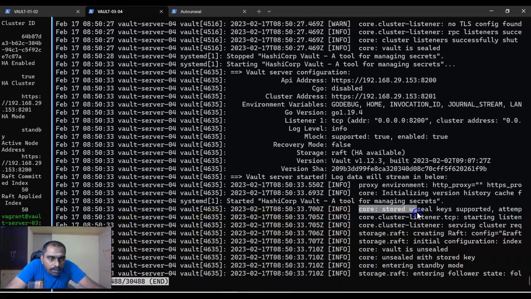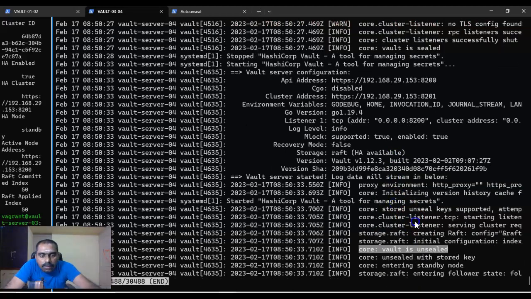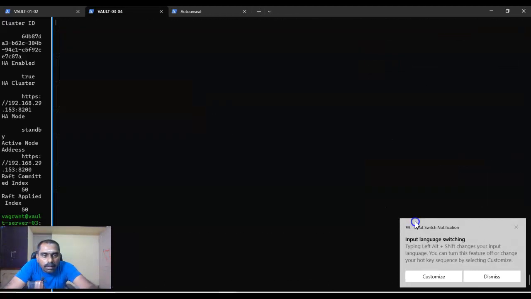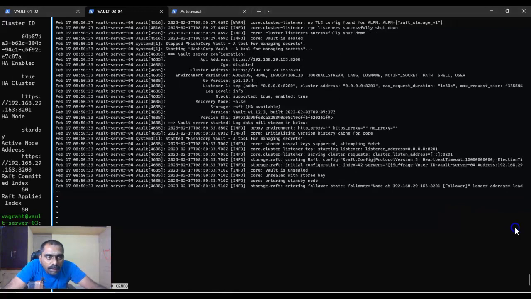And let's see: store unseal key supported, wrapped, initialized, core as unseal. Okay. Is there anywhere we can see the IP details? Yes, but for that I need to make this font very small. And yeah, sorry for that.